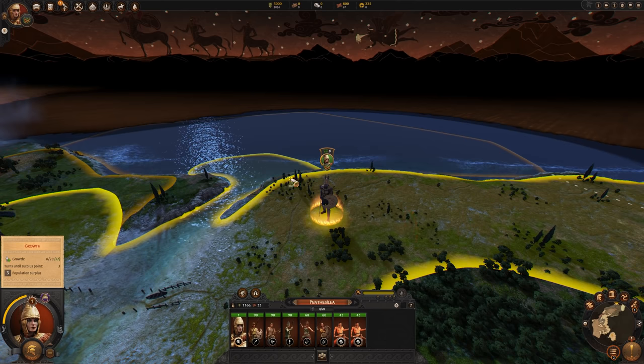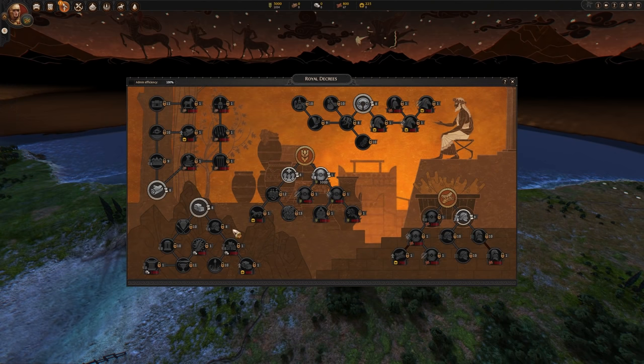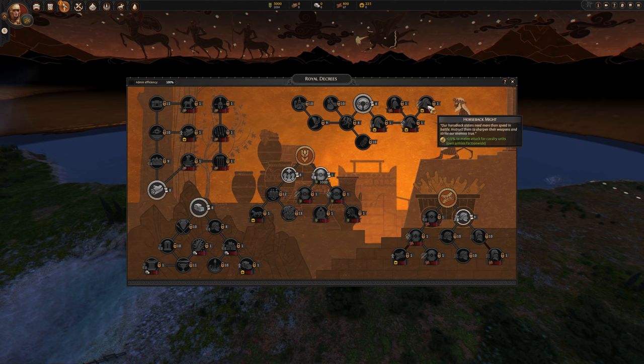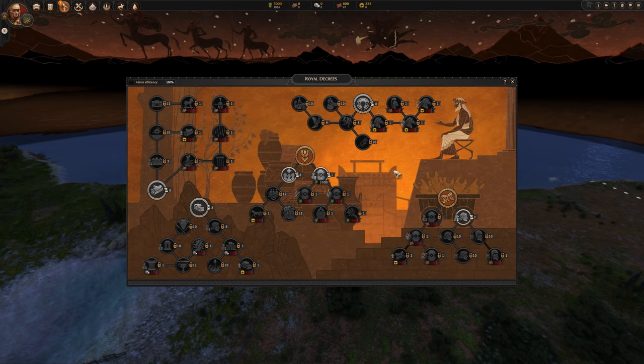There are some things that are also different, like the royal decrees. The royal decrees are entirely different for this campaign, and some are completely unique to her. Say, for example, the right of the mare into the horseback resilience and into horseback might. Not everyone has this layout for all of their actual royal decrees. Even some of these too, right?